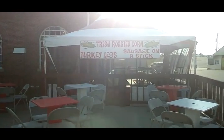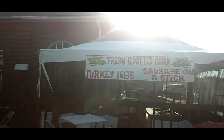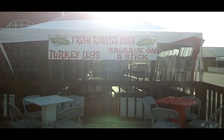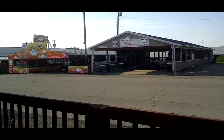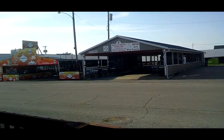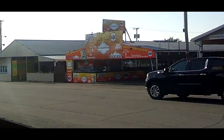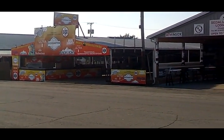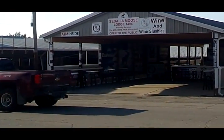I'm facing into the sun. This camera is really tricky with the sun, and there's no way to set it to where it will behave. But this is another new stand. I believe I'm right in saying that. But I'm making very little commentary this year because there's so many things. That's a Moose Lodge, matter of fact, across the street. And then this other one is the beer garden right next to it. I'll see if I can bring those in with this thing just a little bit here. I don't know what that focus is going to be like because I can't see it in the sunlight.